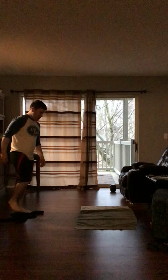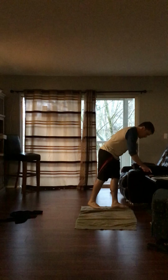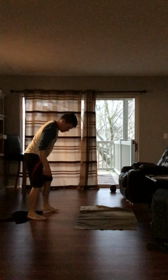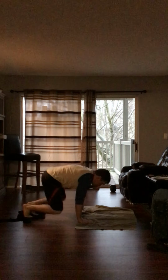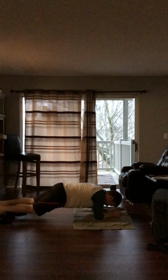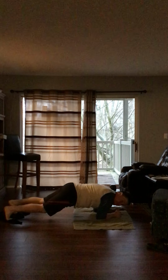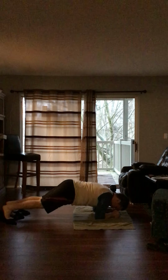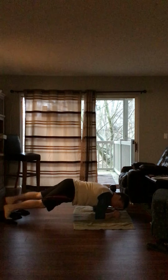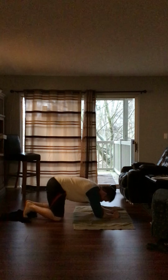So this is going to be a plank with a body saw. So you're going to go in and out. If you want to do a different variation, you can. You can lift the leg up and down if you would rather do that. You're going to keep the hips up in the air with this one.